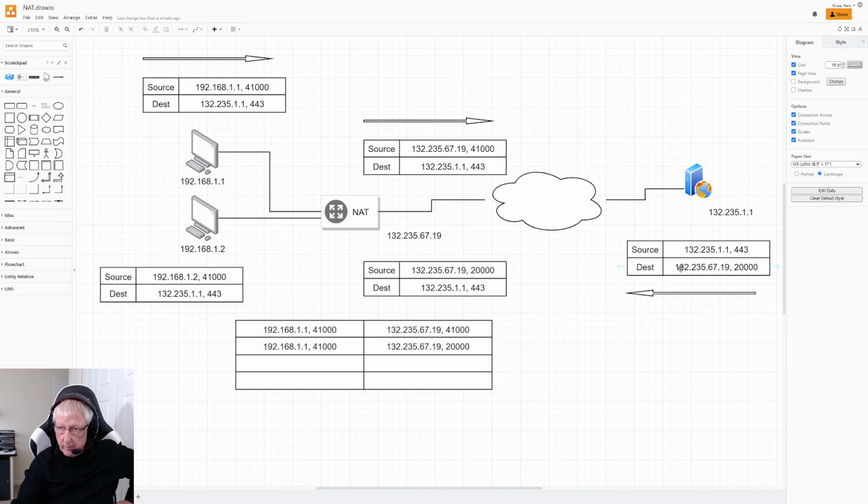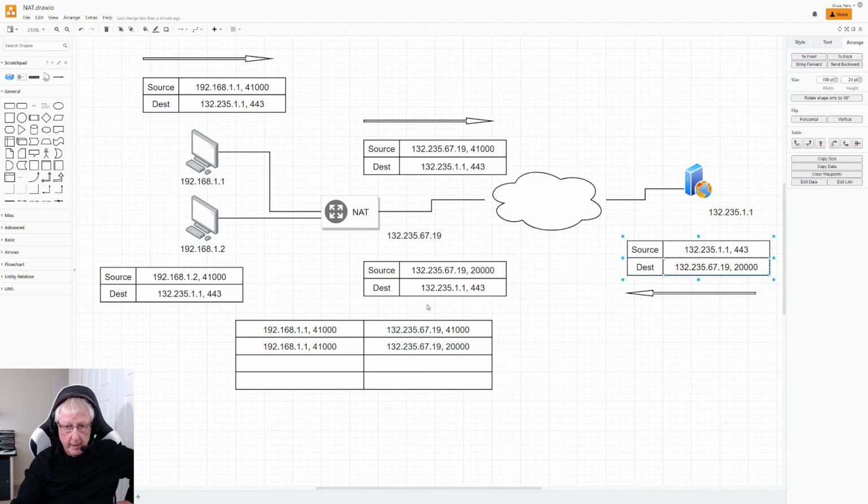The network address translator will look at the destination entry and try to match it to something in its translation table. So this is where the security aspect of the network address translator comes in, right? An inbound packet has to match all the information the network address translator recorded. So at a minimum, it would be the address and port number that the outbound packet used.